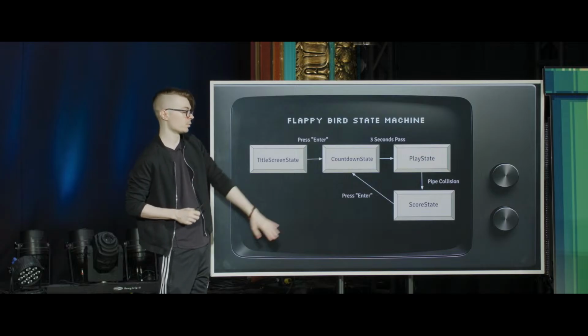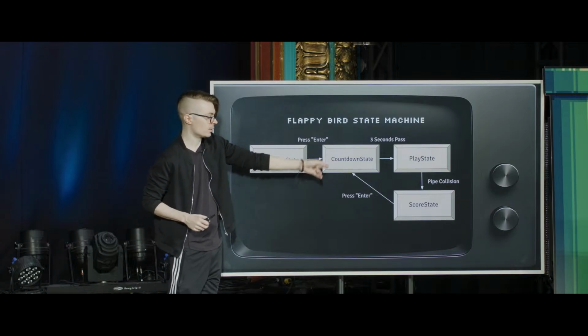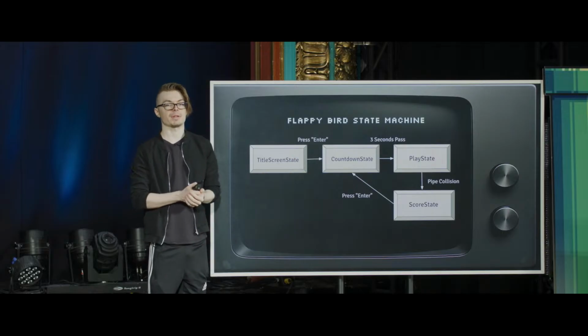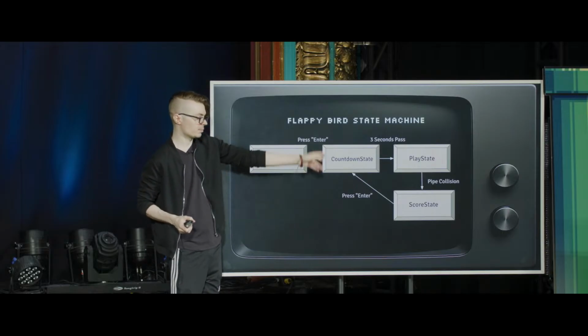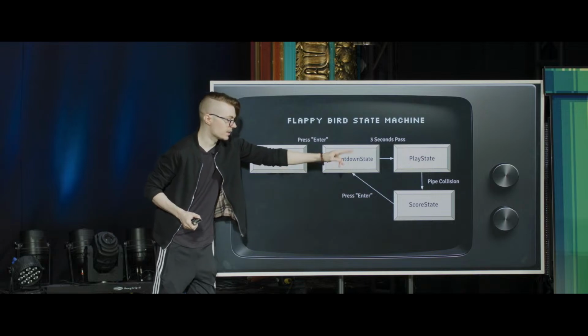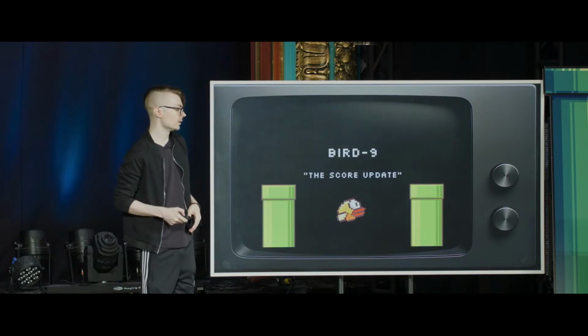In the case of this example, we're just going to go back to countdown, because we don't need to remind people that we're in Flappy Bird. Countdown state, and then people can essentially get caught in this infinite triangular loop there. So why don't we go ahead and take a look now at a way to model state machines.